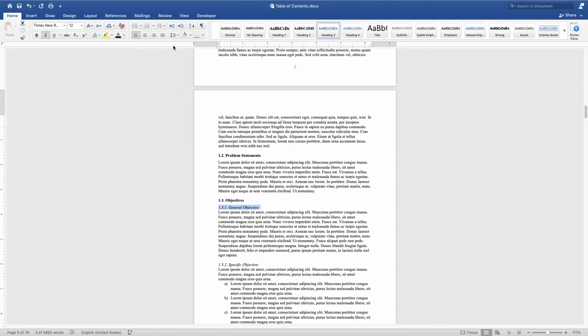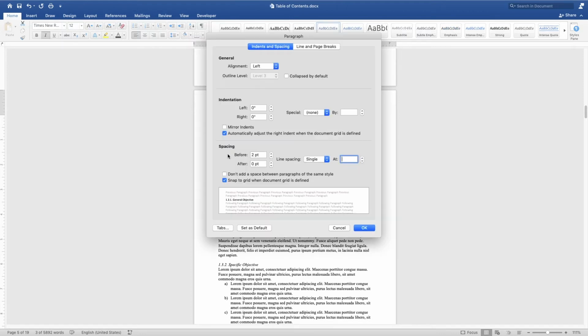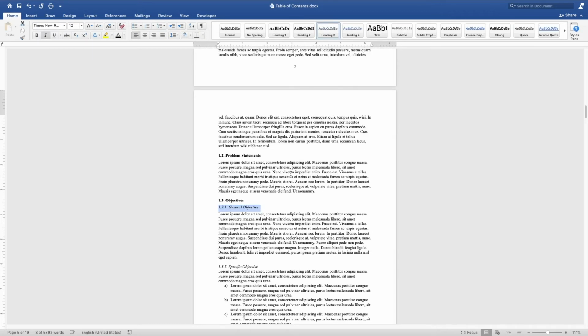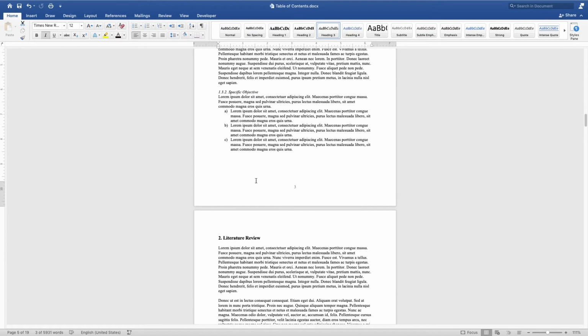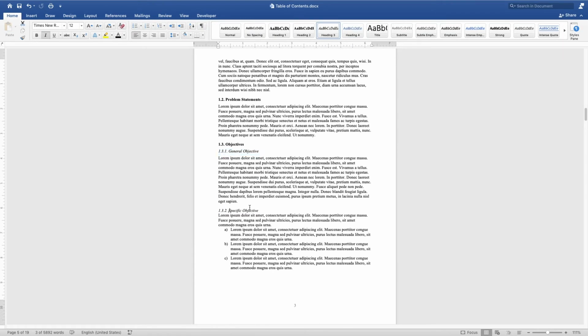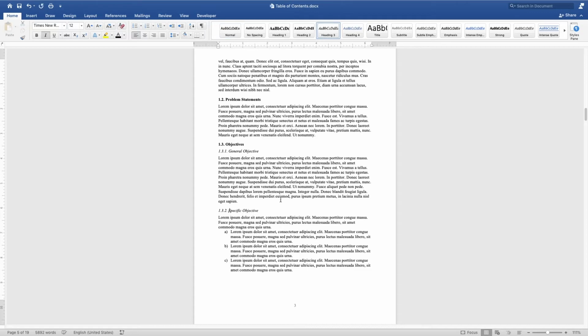And after this, I want at least 6 points gap. So before nothing, after 6 points. There we go. Save, and then we'll go to this heading again in the styles pane, right click, update heading 3 to match selection, general objective, and this one heading 3.